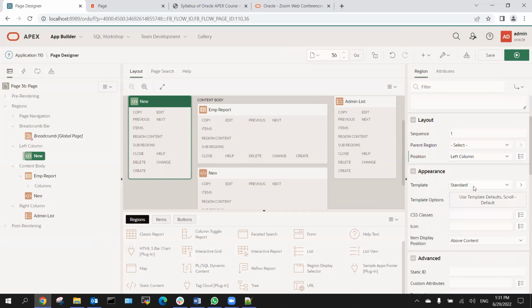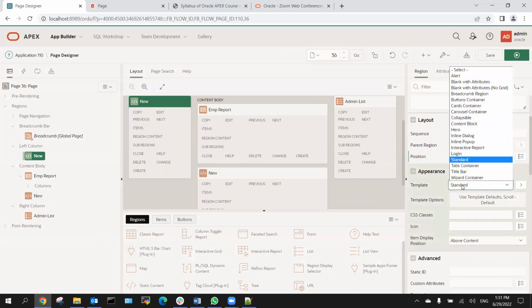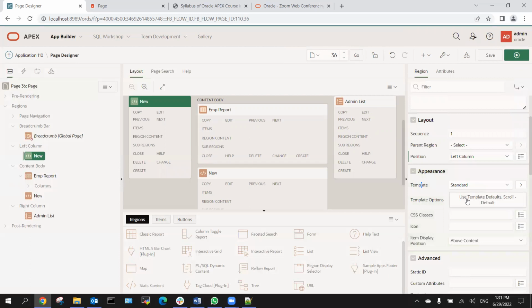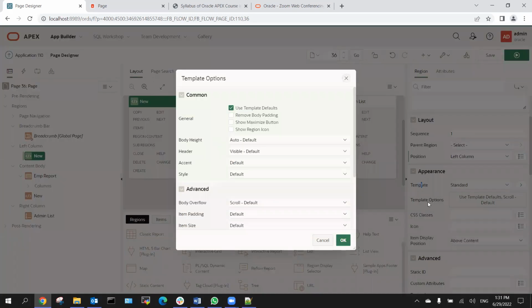And the appearance also: I have templates, and each template has different attributes. If I select standard, and wizard container, title bar and tabs, collapsible and the hero like we did with breadcrumb. Each template has small options you can select. You can check it from here, like remove body, show maximum button.